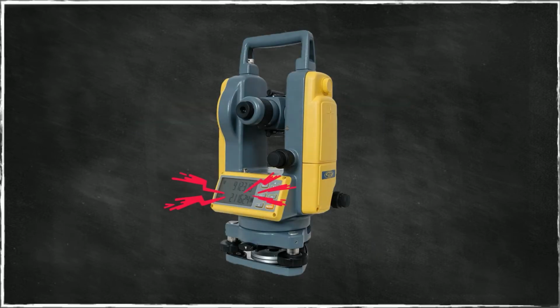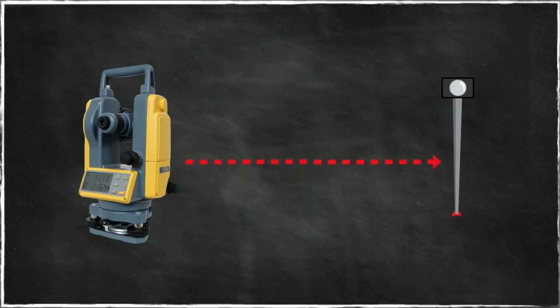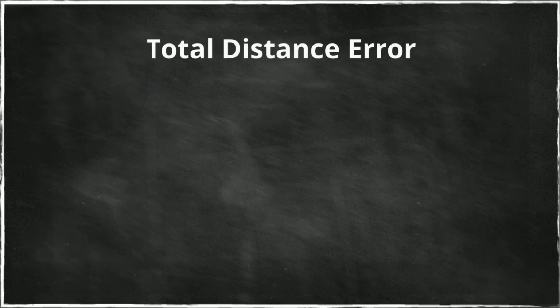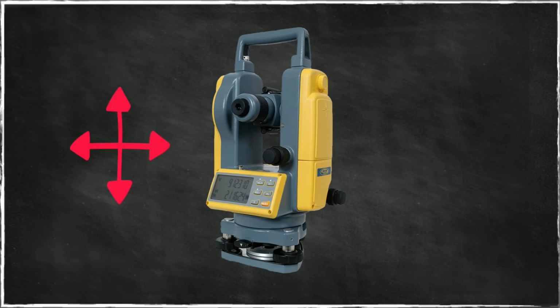Now, there are calculation errors in the instrument that take the distance as determined and report it back. But this error is not constant. It changes with the length of the distance. So the total distance error is a constant value plus or minus the instrument error in parts per million. This is what vendors give you, for the purpose of being able to correct, if necessary, measurements that you take with this device. Every instrument is calibrated every time it is either manufactured or serviced, for the purpose of determining these error levels.